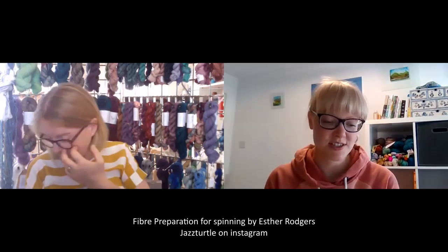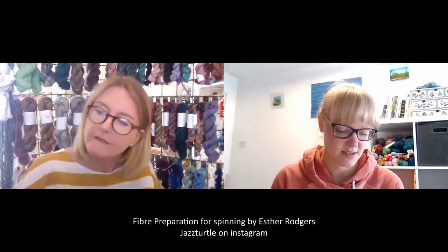Another one that I have, which I was looking at yesterday when I was thinking about this, is, I can't remember her last name now, Esther. I can't remember her handle now. I'll just look. Here it is. It's actually open on my iPad. Fiber Preparation for Spinning, by Esther Rogers. I think she's called Jazz Yarns on Instagram. She goes through all the different methods, using a drum carder, using hand carders, using a hackle. And yesterday I specifically watched the bit using the hackle about how to do different blending and stuff. And I really enjoyed watching it. And I recommend that one if people want to have a go looking at how you can make the different types of preparations, even using a blending board.